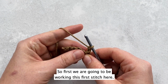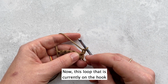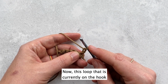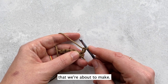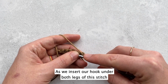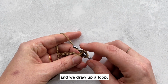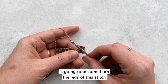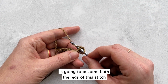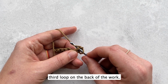So first, we are going to be working this first stitch here. Now, this loop that is currently on the hook is going to become the top of this stitch that we're about to make. As we insert our hook under both legs of this stitch and we draw up a loop, this loop that we're about to pull through is going to become both the legs of this stitch as well as that third bar, third loop on the back of the work.